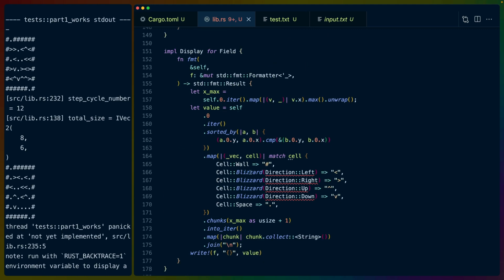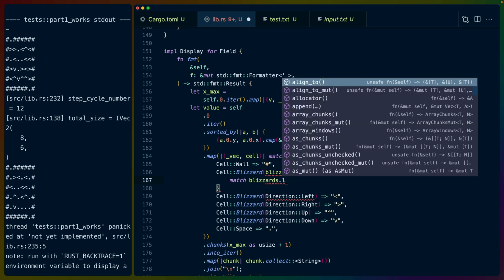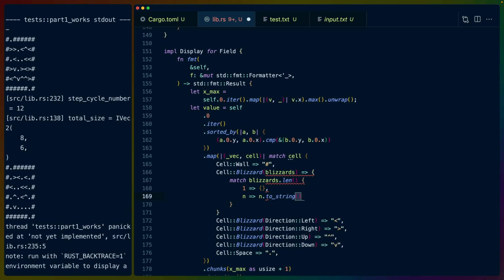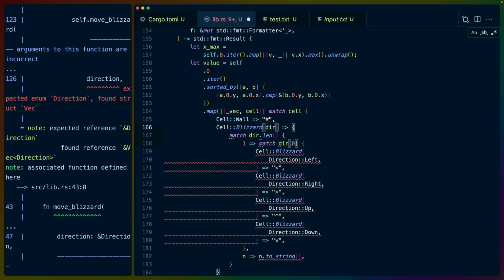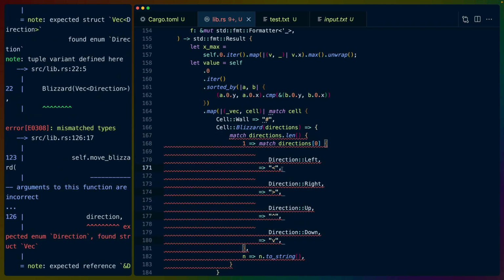Okay, so for our display formatter for field, we now have vecs here, not individual matches. So I guess we do cell blizzards match blizzards dot length. If it's 1, then we do something. If it's n, then these are all going to have to be strings now. n.to string it. If it's 1, then we will do blizzards match blizzard 0, which is going to be this, comma here, match blizzards. I guess this is directions more than blizzards. Directions. So cell blizzard is not going to happen, and then these are not going to happen, and then these all need to be toString now.